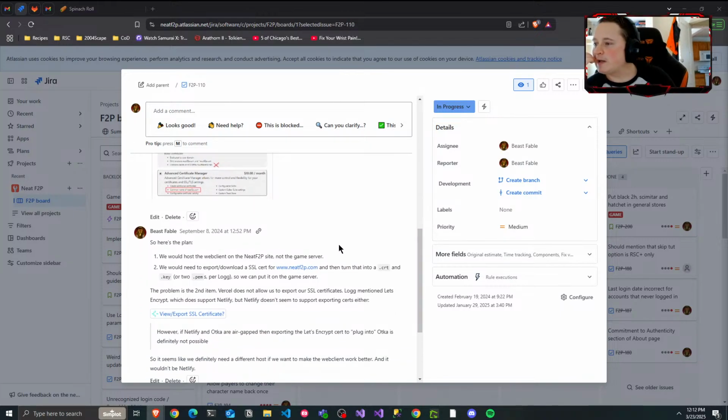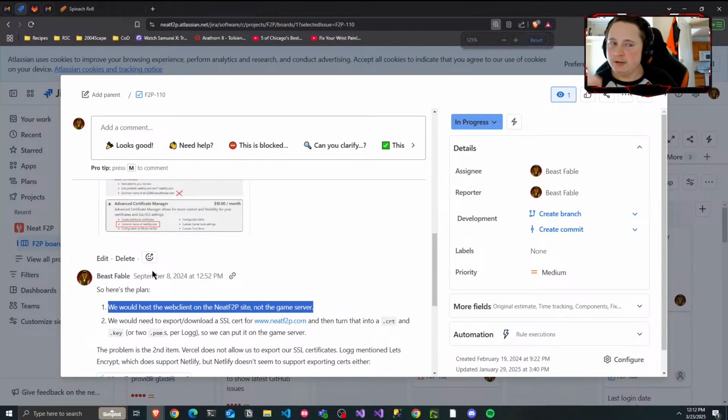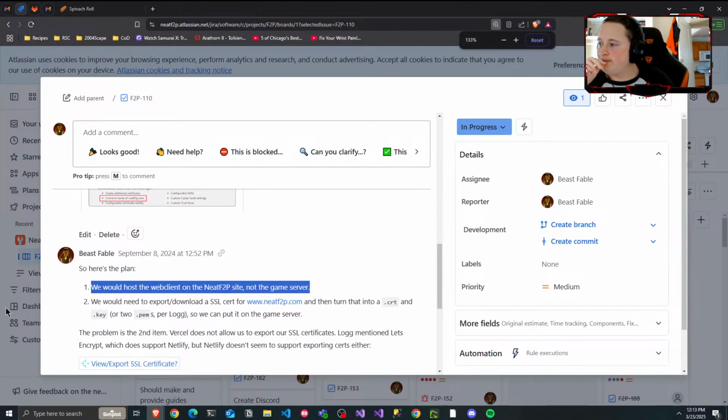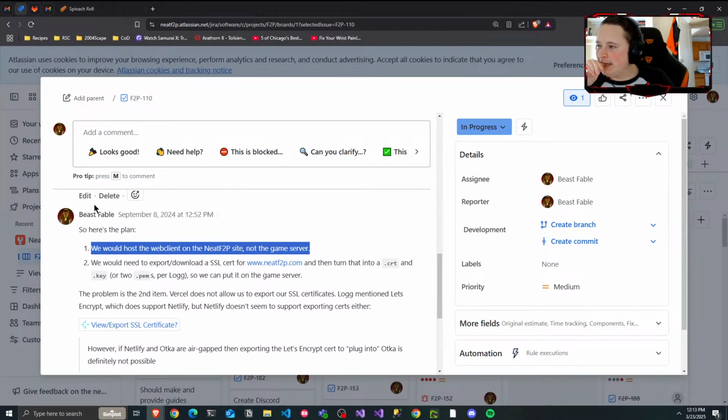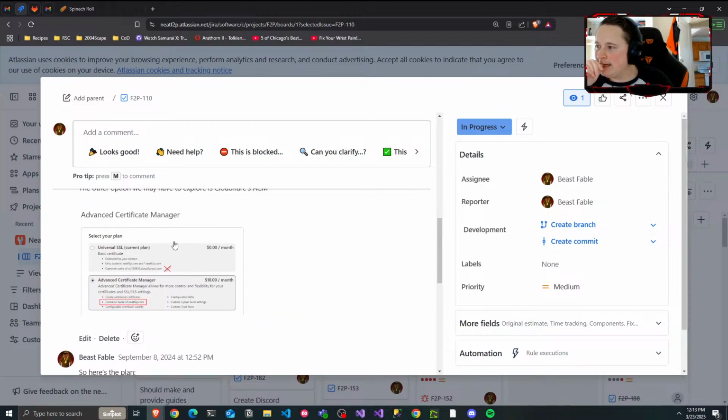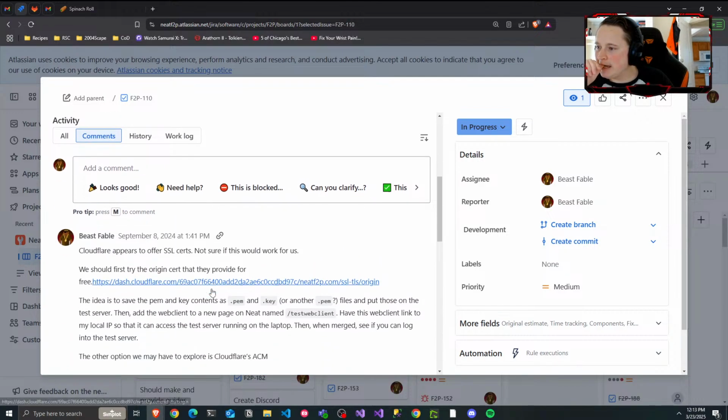So I put some instructions here. We would host the web client on the free-to-play site, not the server. So, let me blow this up a little bit. Right, okay, so the first step today is we're going to try to put a test web client on the Need Free to Play server.